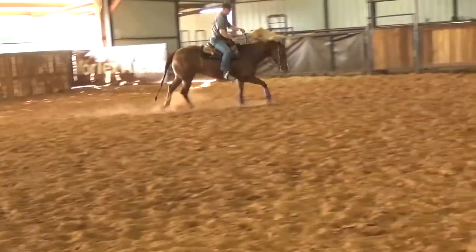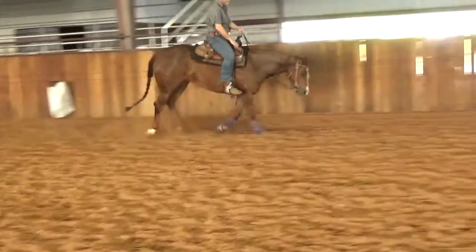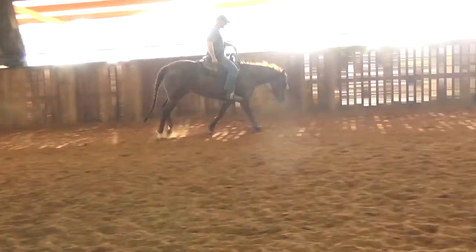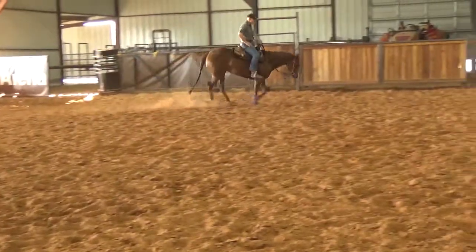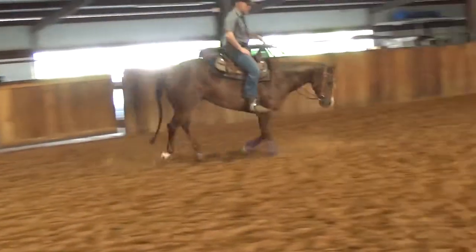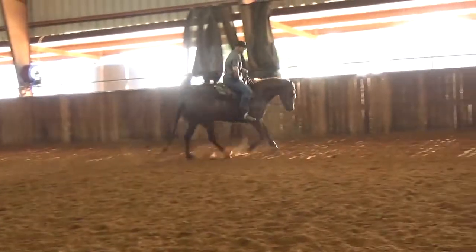What are we looking for again? Come on. What we're looking for is just the steadiness of the movement, the ease of go, calmness, no anxiety. Now I'm going to see if I can go one-handed on her. And she's running what I would call a little bit flat. So I have to have a slightly shorter rein, a half inch shorter.